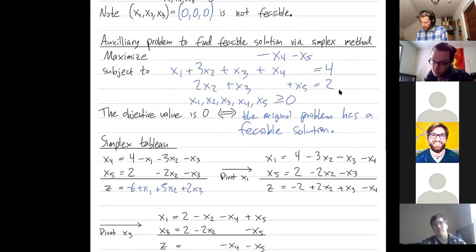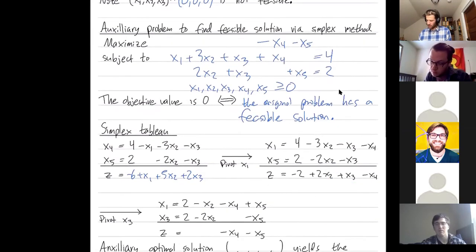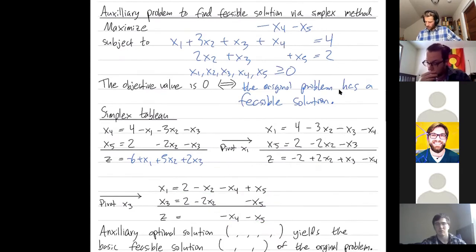All right. Next, it looks like we could pivot either along x2 or x3. Let's arbitrarily choose to pivot along x3. So I can increase x3 only by 2, coming from this equation. And from this equation, I can increase x3 up to 4. So here's my limiting equation. So in my limiting equation, I solve for x3. And I get this. And then I plug that in into my prior equation for x1. And I also plug in my equation for x3, you know, right in here for my optimization function. And a lot of things cancel. The negative 2 and the 2 cancel. The 2x2 and the negative 2x2 cancel. And I'm left with negative x4 minus x5.